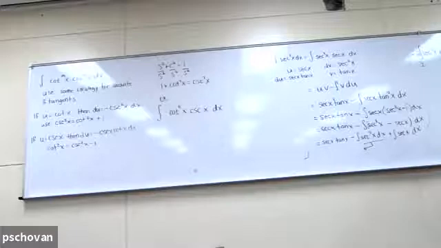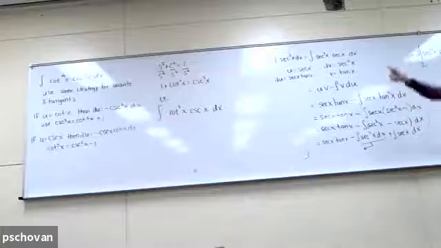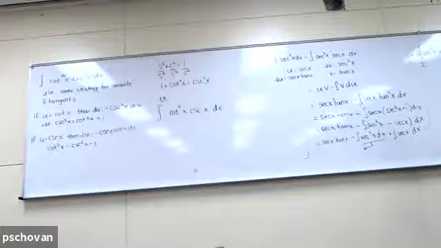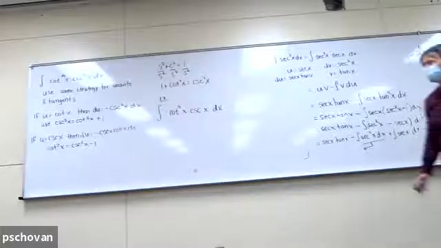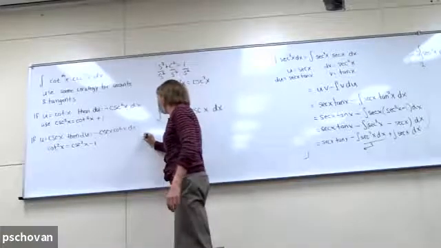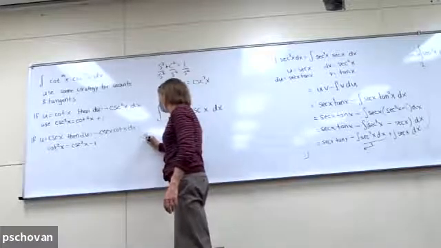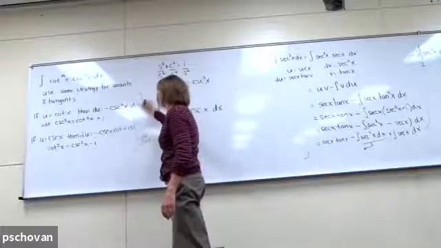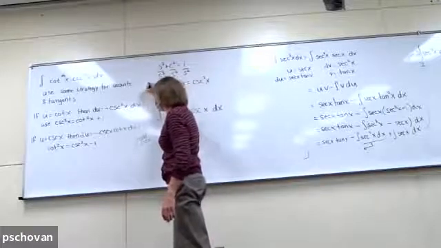I got an odd on the cosecant. What should I do? Which one of those two works with the odd on the cosecant? First choice or the second choice? Second choice. This is if you have an odd cosecant. And this is if you have an even power on cosecant.